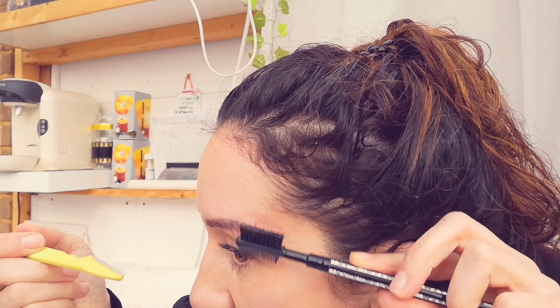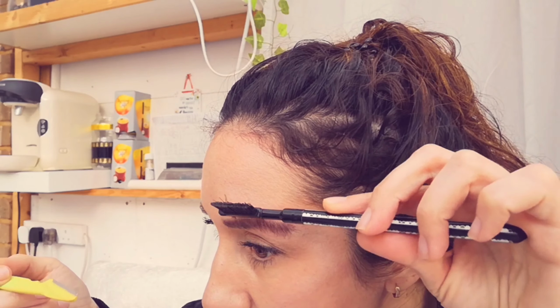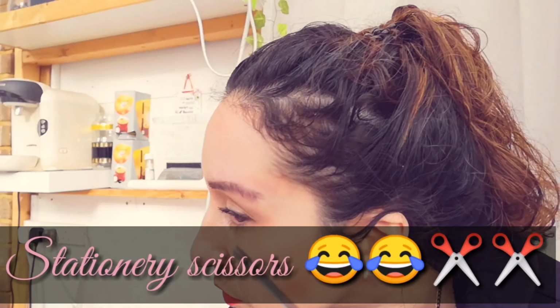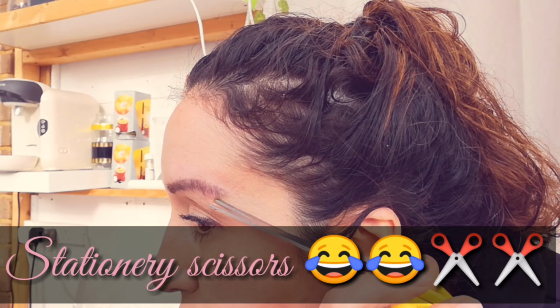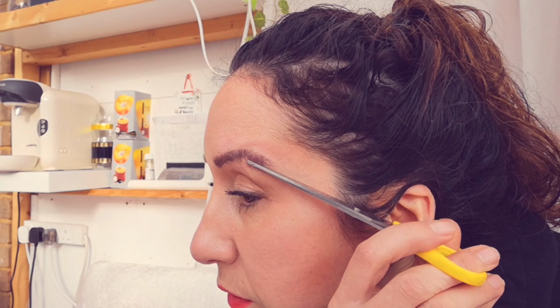That's why this brush is in that state. You can use scissors if you don't have one of those trimmers. So you just push the scissors, just the tip underneath the brows, and cut the direction of the brow, otherwise you're just going to push them all back and you're not going to see which ones need trimming.